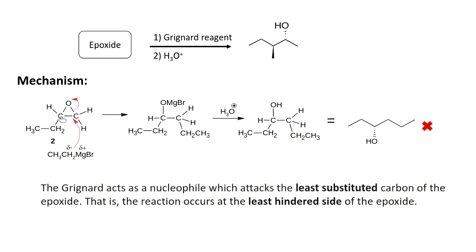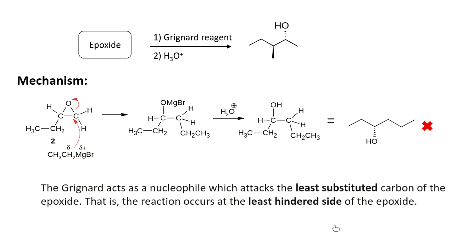And so the epoxide is going to receive the Grignard reagent from the least hindered side, or the least substituted carbon. So when that happens, again, the nucleophile comes in, the epoxide will open, and we have the oxygen with the counter ion of magnesium bromide. So we added the ethyl group to carbon number 1 here. Next step, as we did before, we protonate the oxygen and we form our hydroxyl group. Now I've redrawn the structure using line diagrams. Already you can see that this epoxide will not give us the desired product.